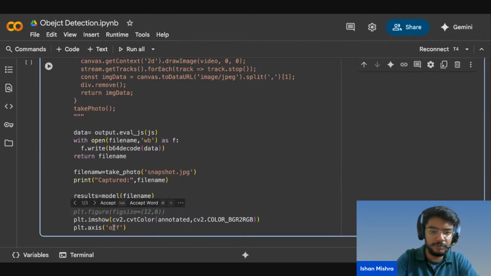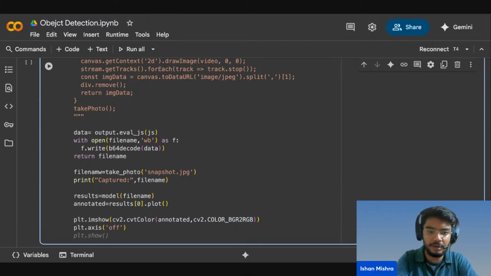We have plt.imshow(cv2.cvtColor(img, cv2.COLOR_BGR2RGB)). Many people must have recognized this from yesterday's quiz. plt.axis off, we put this off because we don't want the lines and everything.